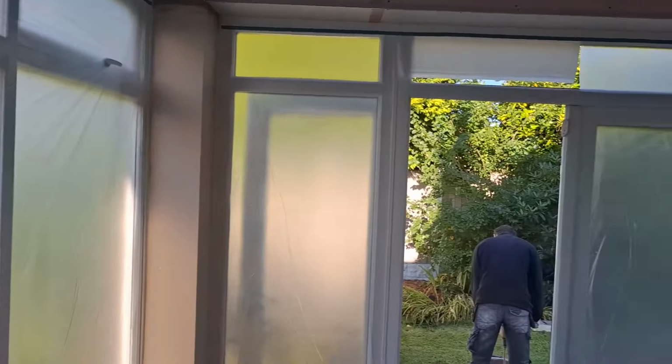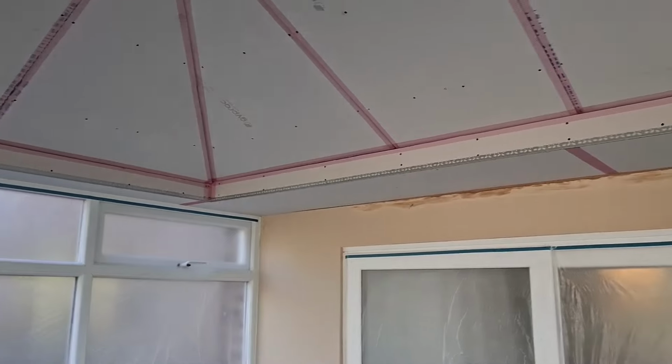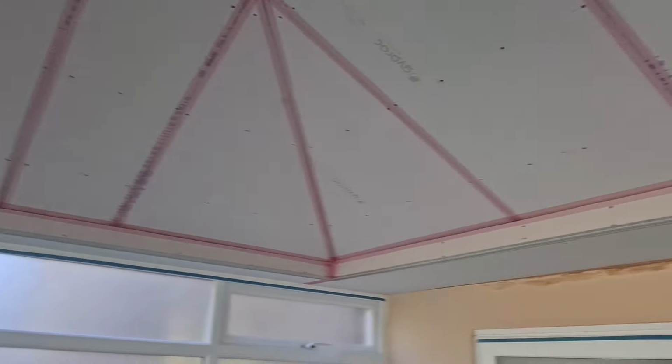If I get it all on, I get it all on. If we don't, we don't. We'll just have to mix a bit more. When it's under control, I'll get Liam to mix some more and we'll just lash it on, do it that way. It's half ten already, we've been dragging our feet this morning. We partied too hard. Okay, well that's the job all done and dusted. Boshack, we got it all on in one mix.